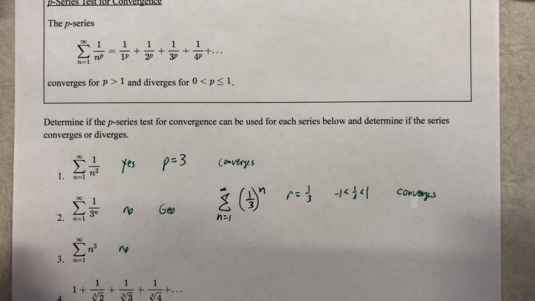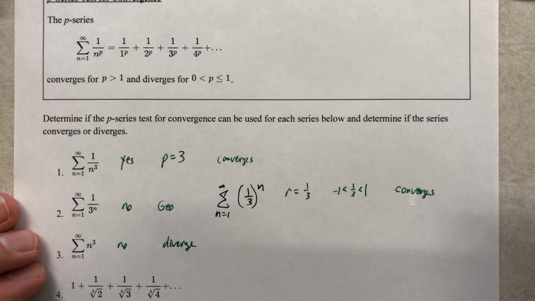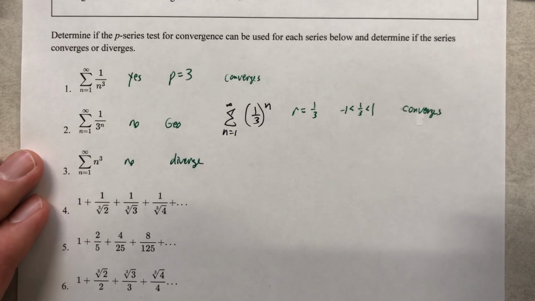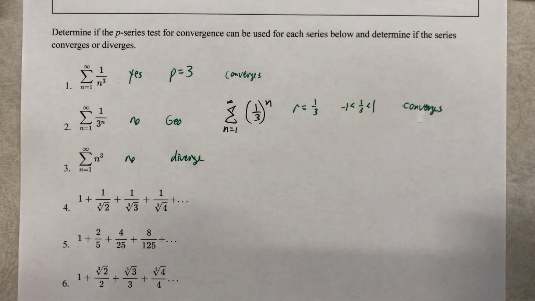So this one's just going to diverge all over the place. Don't write that as a phrase, but there we go. Okay, now we get into some that are a little bit trickier, and we're going to try to rewrite these to look like that so we can determine if that is the structure indeed.